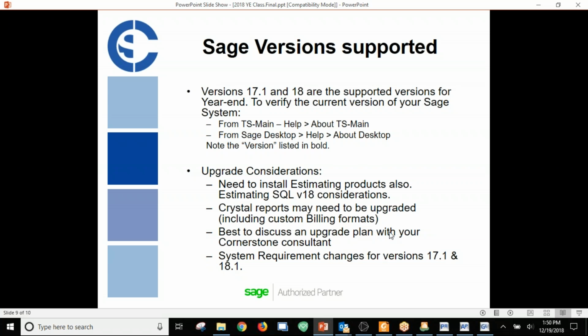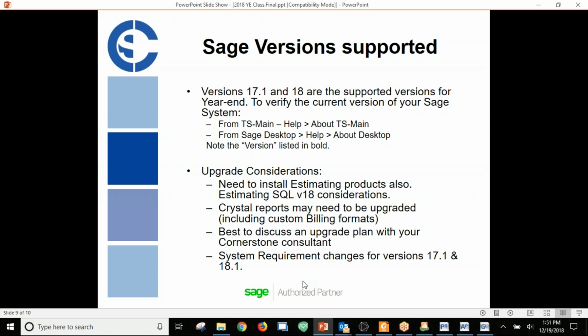Okay. So for those of you that might be lingering in version 15 or 16 still, one thing that I'm going to recommend is that you don't just jump to version 17. In your planning for upgrading, I would plan to just go right to 18.